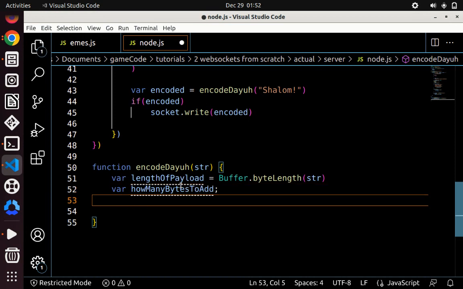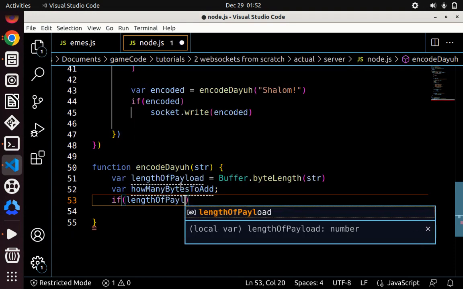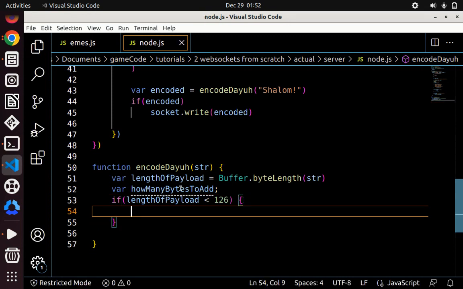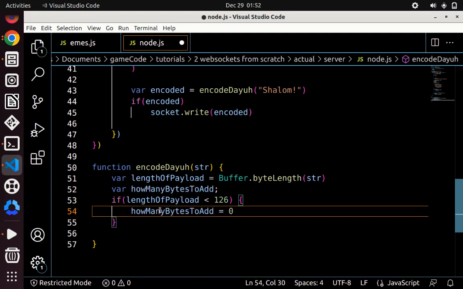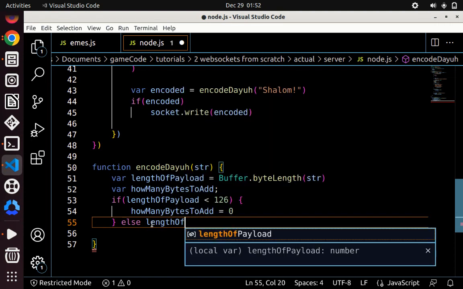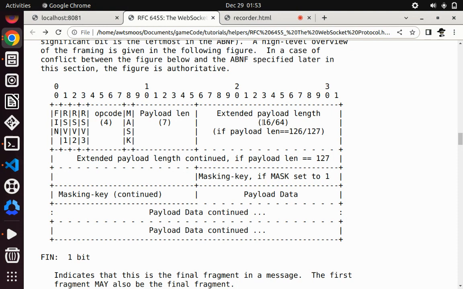So just to simplify things, let's make it an if scenario. If our length of payload is less than 126, which is between 0 and 125 inclusive, then we need to add 0 bytes. So this is equal to 0. But if our length of payload is more than 126, there's another condition though.